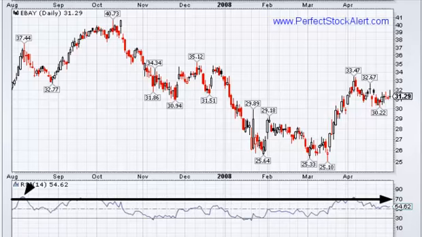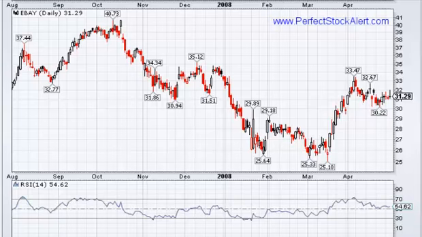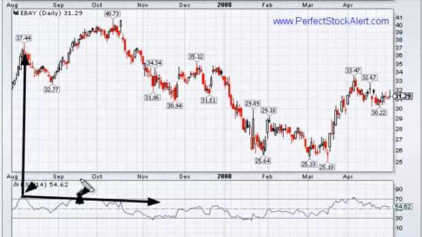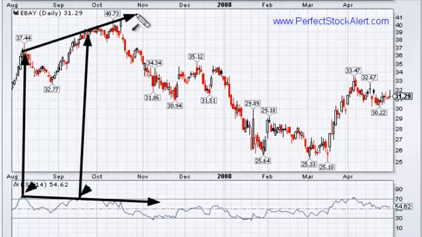And you'll notice, I just covered it up, you'll notice also that the following high point, there's the first one, and here's the second one, is lower than the first, so you're actually trending down here. The corresponding high points of the price activity here and here are actually showing an uptrend. This is known as a bearish divergence.